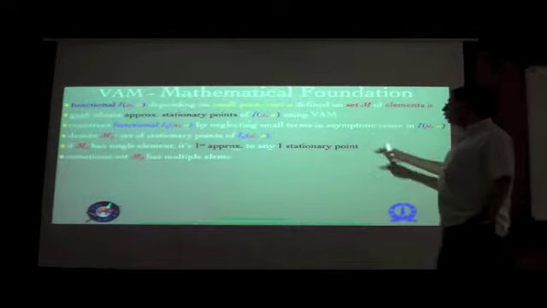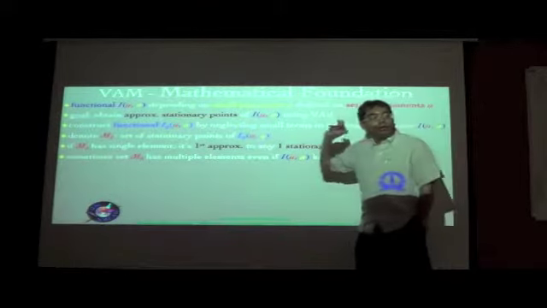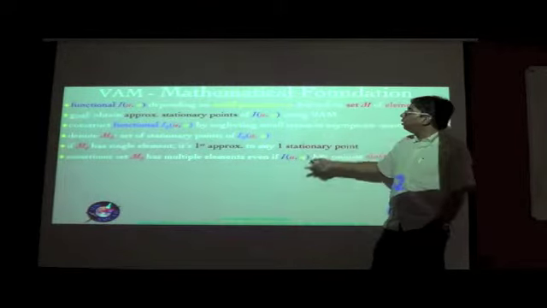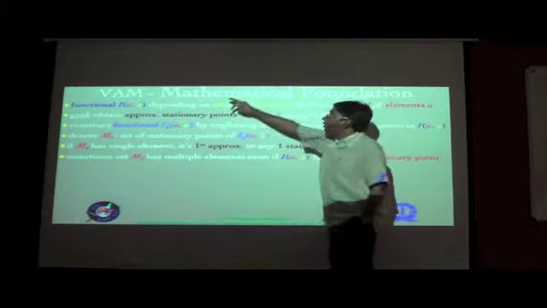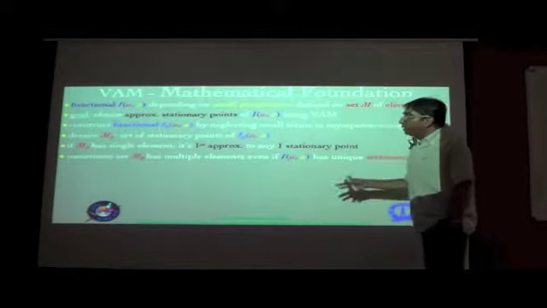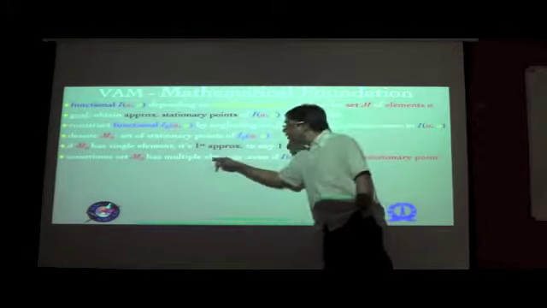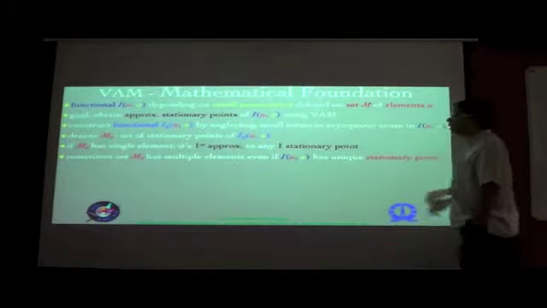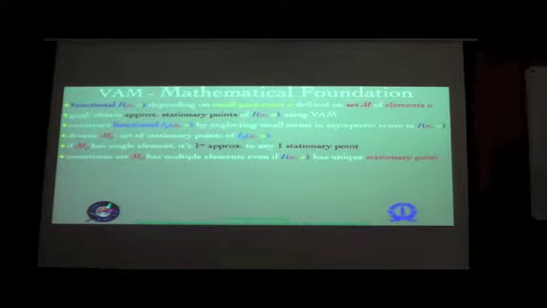Then, so that is the simplest example where M naught has a single element, or in other words, you've got a unique stationary point, and that itself becomes the first approximation to the stationary point of the original functional. The other case, which is what we will encounter, is that sometimes the set M naught has multiple elements, even if the original functional itself had a unique stationary point. This is something I mentioned already.